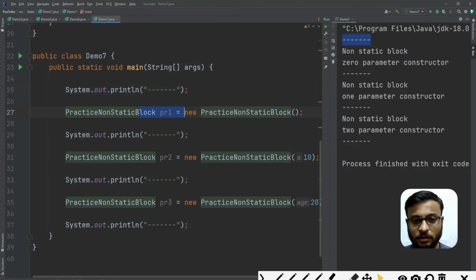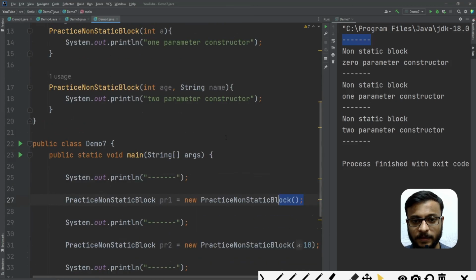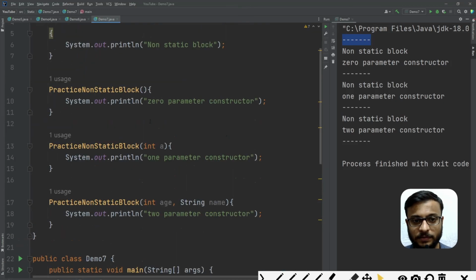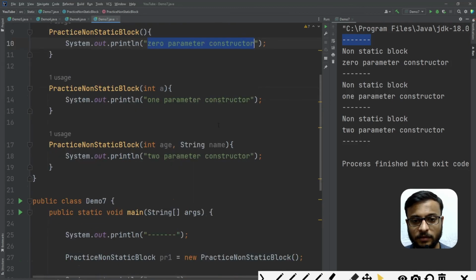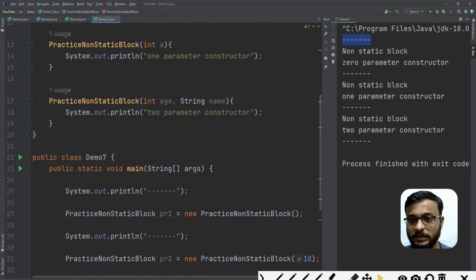Next we created the object with the 0 parameter constructor. Let's see what we mentioned inside it. Inside the 0 parameter constructor we mentioned the line "0 parameter constructor", and here that line is getting printed.